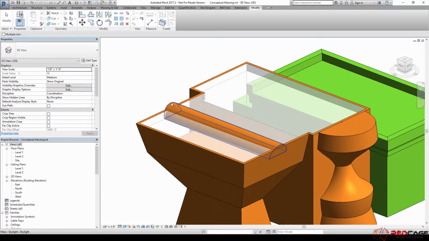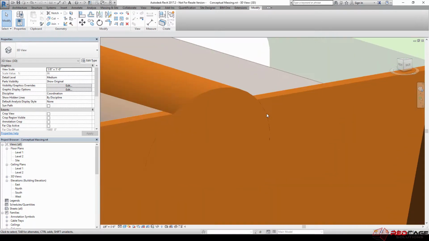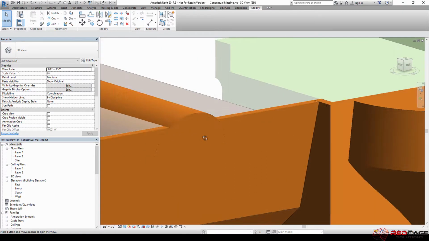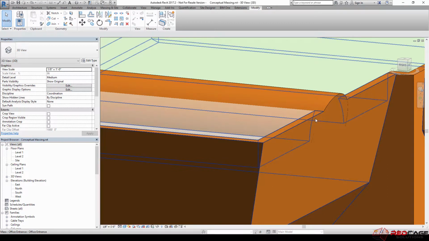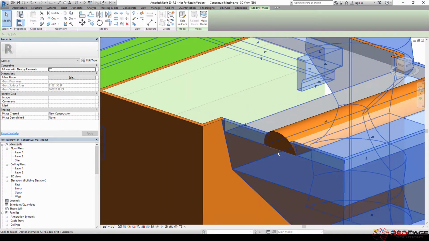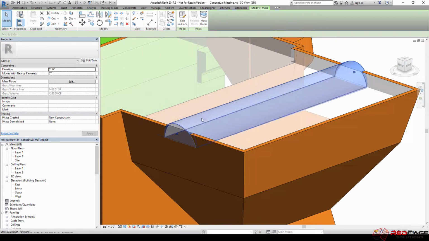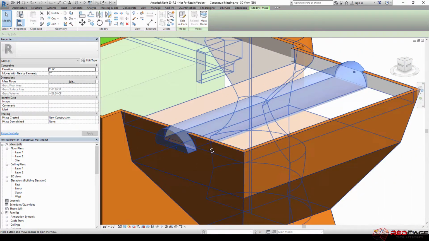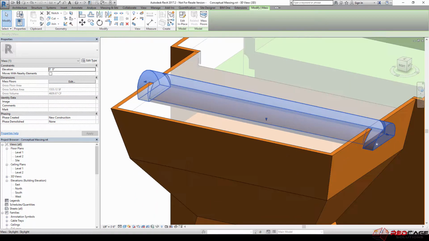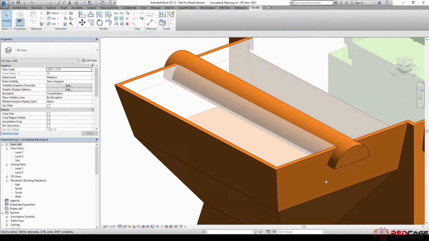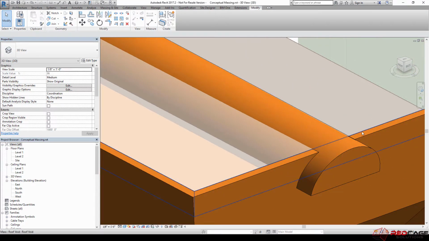Okay, so what I'm going to do now is use my join option, and this one, the order doesn't really matter. We can just say, hey, you and you come together, and now you can see that line work is essentially, it's not totally gone, but as far as the graphics are concerned, this is all one monolithic form. Okay. So we do have the option of changing this. We could drag it out or what have you. The angle will stay the same. Okay, so you can still see that angle's there, but it is using this form to cut this. So when you do a join, if there is intersecting geometry, it's going to do that Boolean subtract, but also join it up. So let's just make sure we hit join again. Okay, so we're all good.